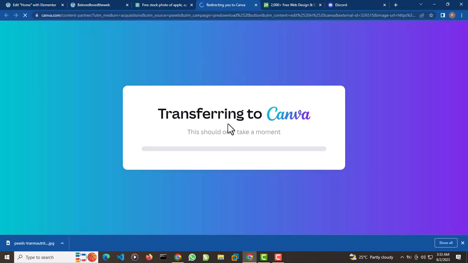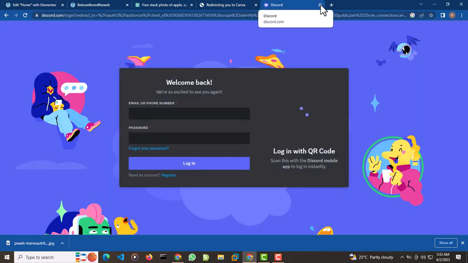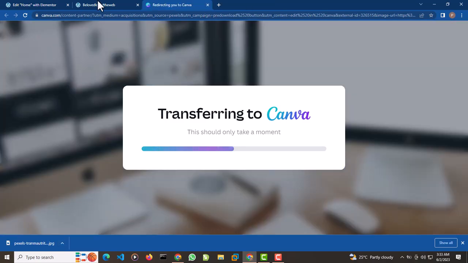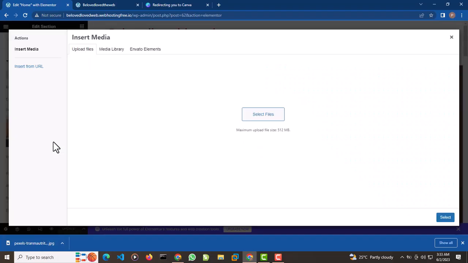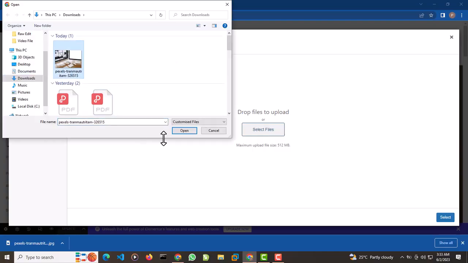Check this out yourself. Create an account on Midjourney so you could create art and images for yourself. So I'm going to close all this since we've downloaded that very image. So I'm going to come back to this, and I'm going to try to use this image I just downloaded. So all I have to do is to choose image, then I'll select the files to upload. I'm going to click on download. This is the image I just downloaded. Then I'm going to open this.